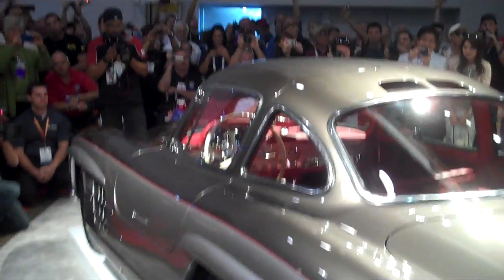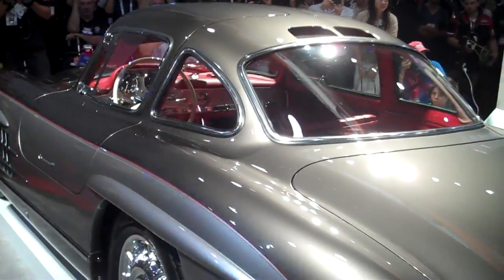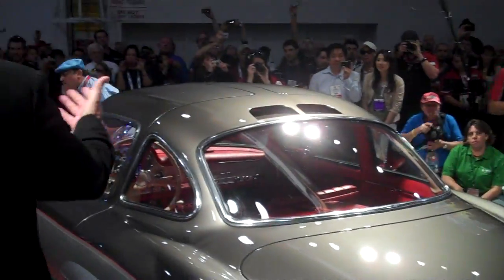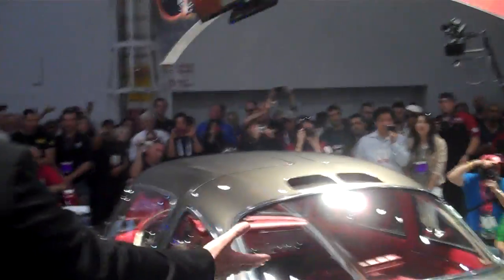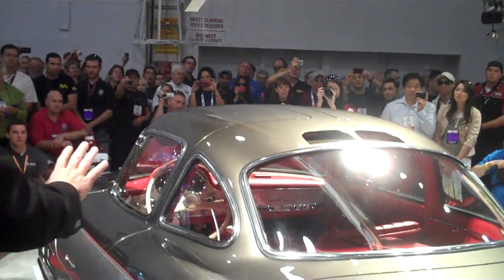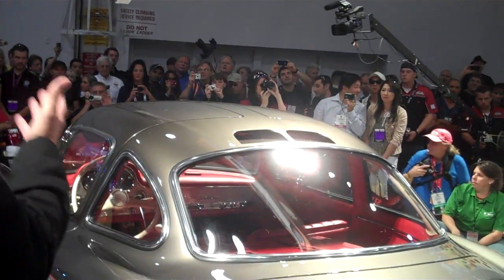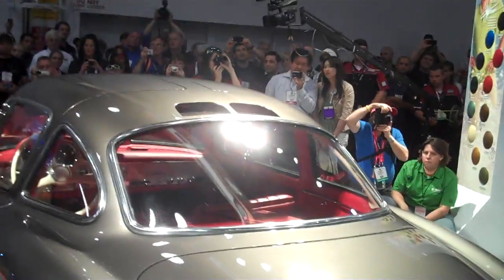Thank you everybody for coming out today. So what do you think about these two awesome cars, huh? Yeah! Again, I want to thank Chip and his team for obviously taking this car and turning it into what it is here. This is the first time I've actually seen the car all done. That's how much trust I have in Chip and his team to do that. So we're thrilled to death to be partners with Chip.